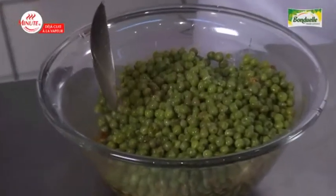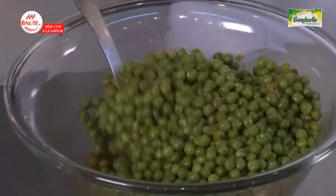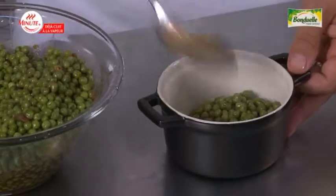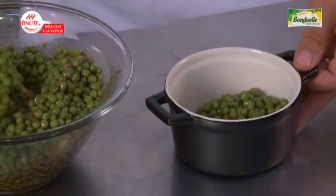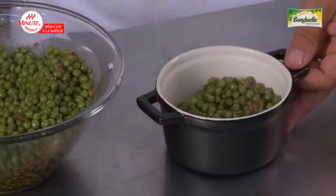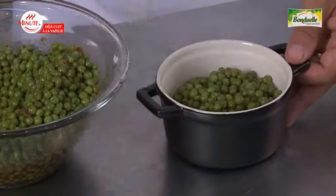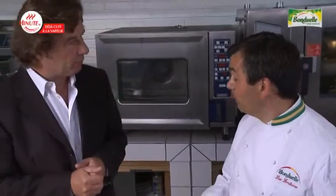Let's see our peas. Our peas are now ready to be served and displayed in a small ramekin. So this kind of product or application can be used for the entire range? Yes, to all our range of minute vegetable products. As you can see, it's simple, quick, and can be used with all kinds of sauces.